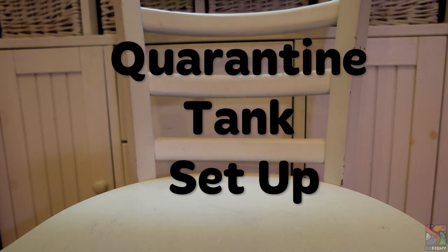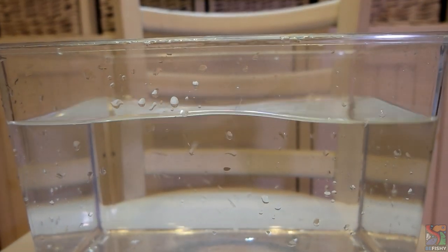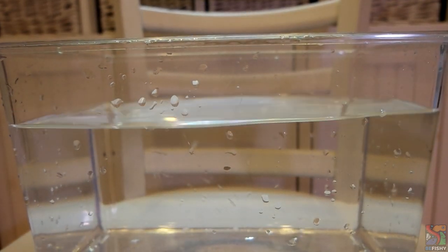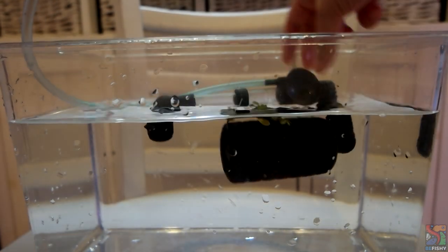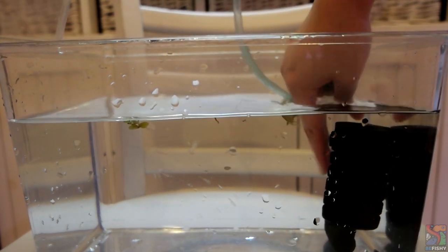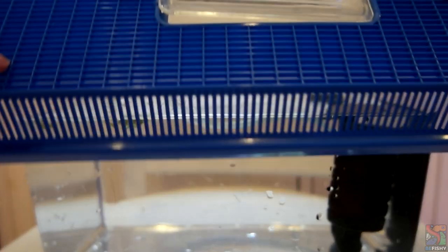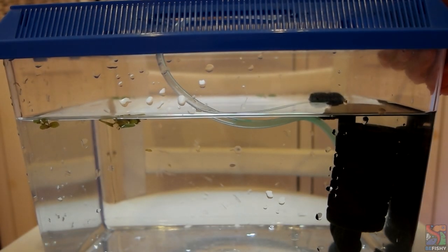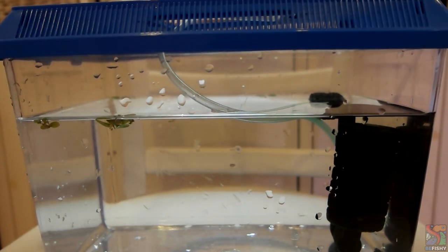Before we dose the medicine in and look at Calcifer's progress, I'm going to show you how I set up my quick quarantine tank. I use a small size tank, but you can use whatever safe container that can hold your dechlorinated water in — I've even used a bucket before. Next, I am adding in a cycled filter; in this case, I am using a sponge filter. It is important to use a cycled filter to help with the new tank's nitrogen cycle. I also make sure to have a tight fitting lid, especially for a tank so small — I don't want Calcifer to go floor surfing anytime soon.